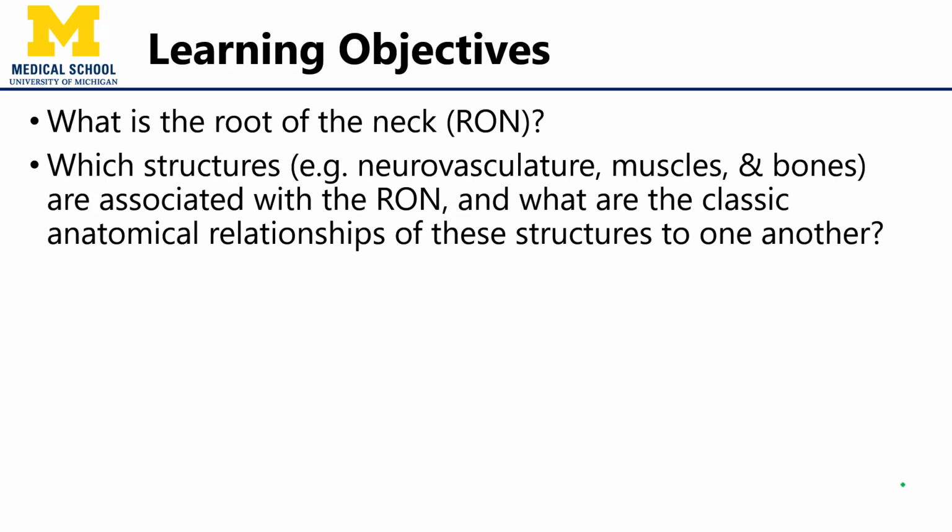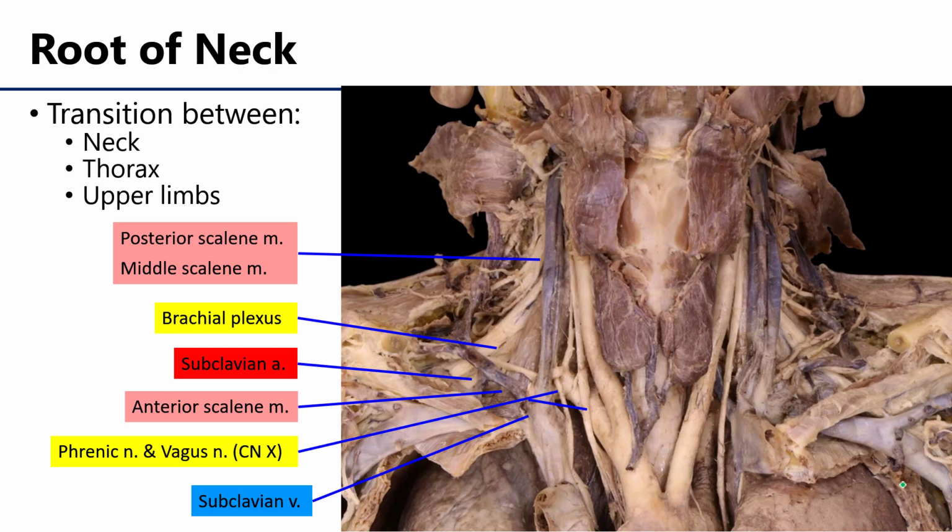Let's talk about the root of the neck. In this video, we'll discuss the root of the neck and the various structures, so the neurovasculature, the muscles and bones, that comprise the root of the neck, and any classic anatomical relationships among those structures. So for starters, what is the root of the neck?